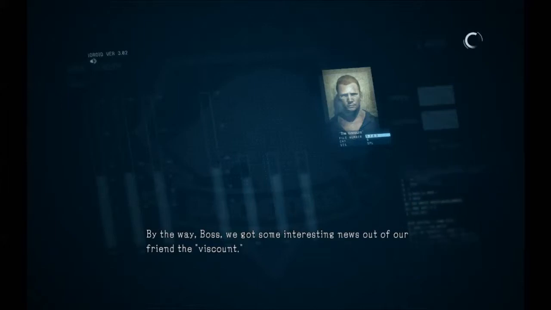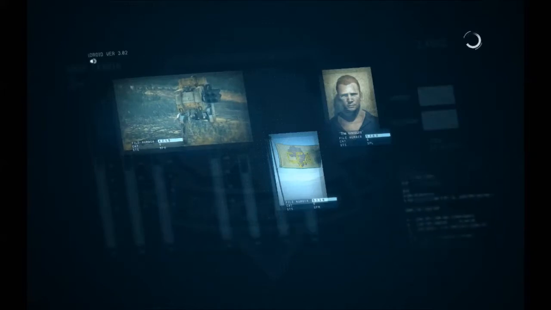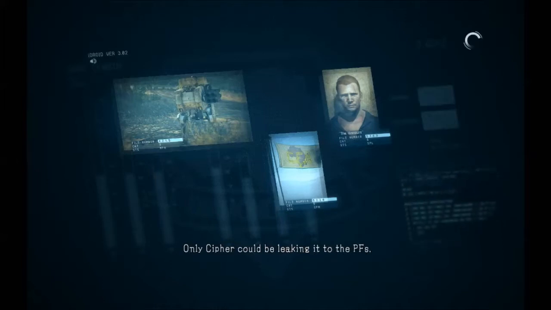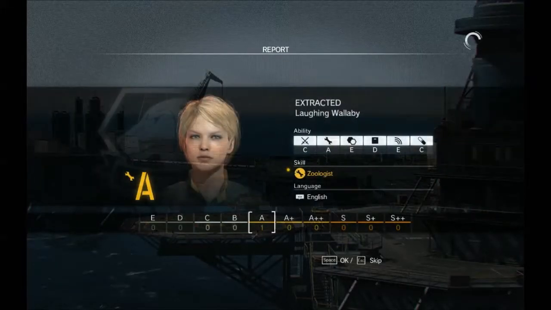By the way, boss, we got some interesting news out of our friend the Viscount. He mentioned that more than a few PFs in the region have purchased Walker gears. The CFA's the same. That's Soviet Army technology, and it's still a prototype. Only Cypher could be leaking it to the PFs. But the question is, why? To create the military economy, whatever it's called.